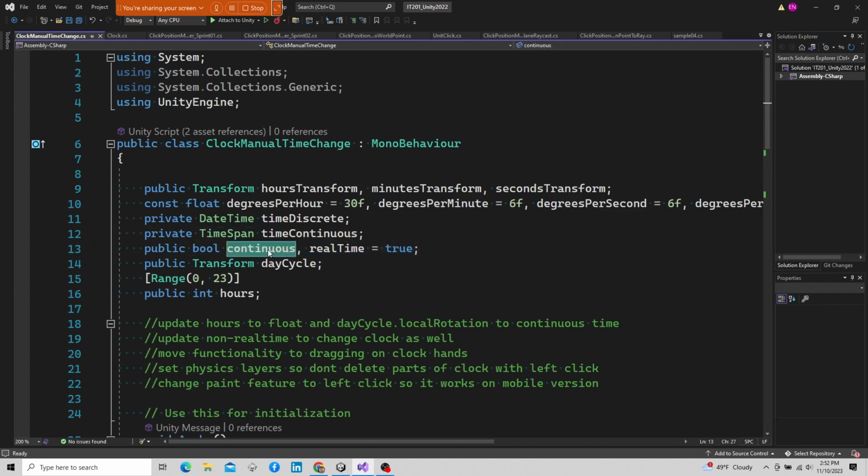We're testing, should we want a continuous time, or do we want to mess around with real time for other testing purposes? And then I end up doing the transform of the day cycle. That light, I'm going to cover later. So let's just talk about that later. And same with this. This is for testing. This is how I change the hours in the day to see if all my systems are working.